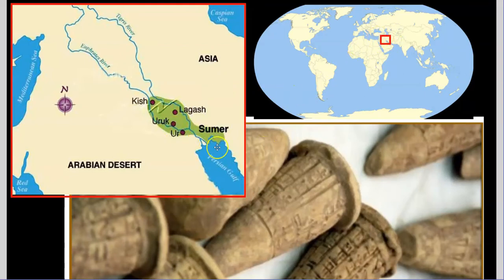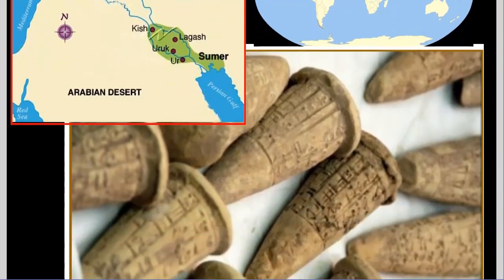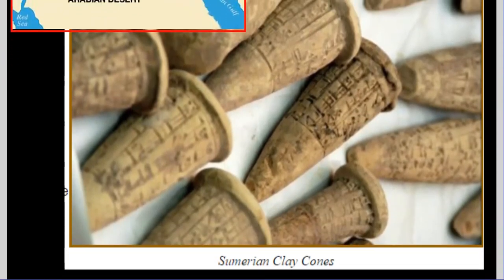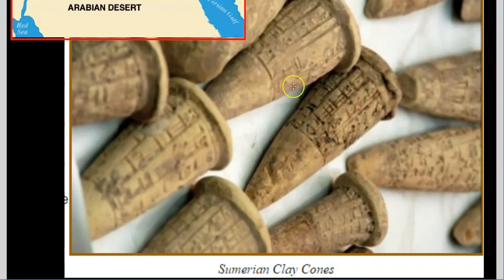And so these people, we've actually found these clay objects. They're made out of clay. And again, it's a way that these Sumerian people would have counted things. And so you can see the different notches and different symbols that represented a way of maybe counting some sort of numbers.